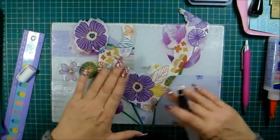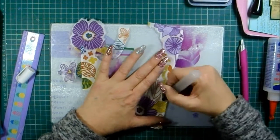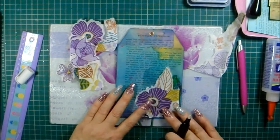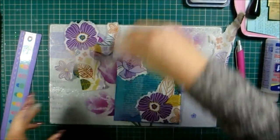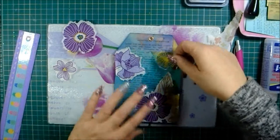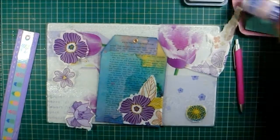Let's see. I could keep the leaf on this one though. Right. Yeah, I could have that button up to that edge actually, couldn't I? I've got that one poking out from there. And it will reinforce the paper as well, so I could even, where these are quite large, I could put maybe that one there, and I could do them two on the back because it will just reinforce it all, won't it? I'm just rummaging.